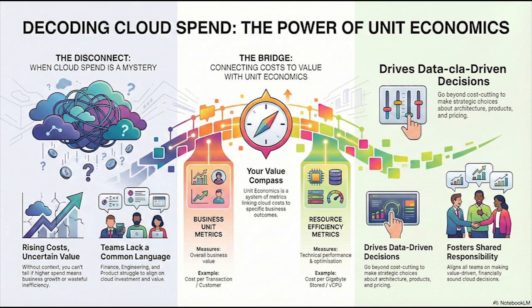Think of a huge streaming service. Serving the first million subscribers, that involved immense setup costs. But what's the marginal cost? The additional cost of serving the 1 million first subscriber. The marginal cost in the cloud, assuming the architecture scales, should be very, very low. Precisely. That marginal cost is what our unit cost metric is tracking. It's the cost of serving just one more unit of your product.